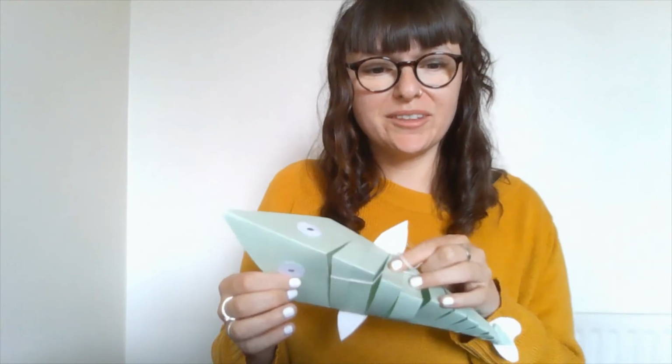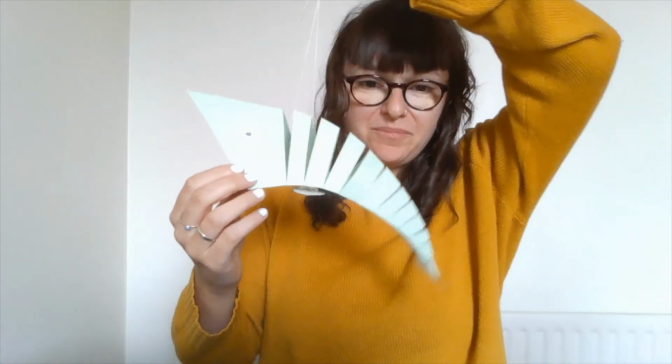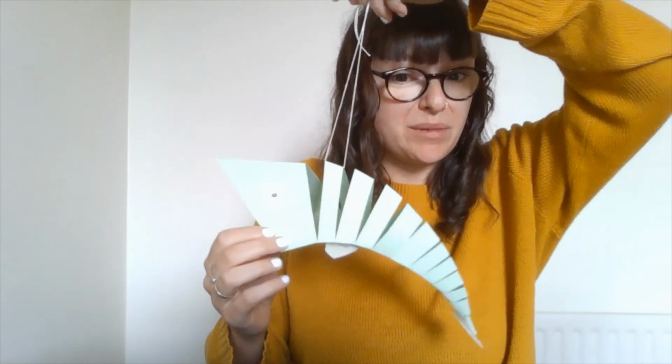And there you go, you've got your own little fish. What I'm going to do is put some string on mine and then hang them in the window. You could even make a rainbow fish, that might be quite cool.